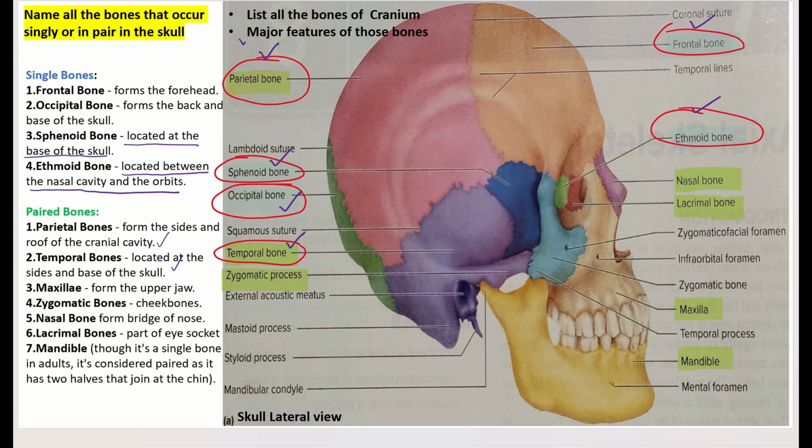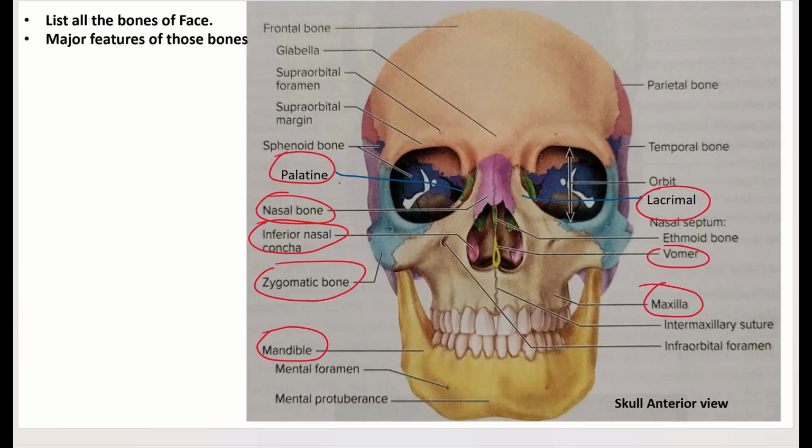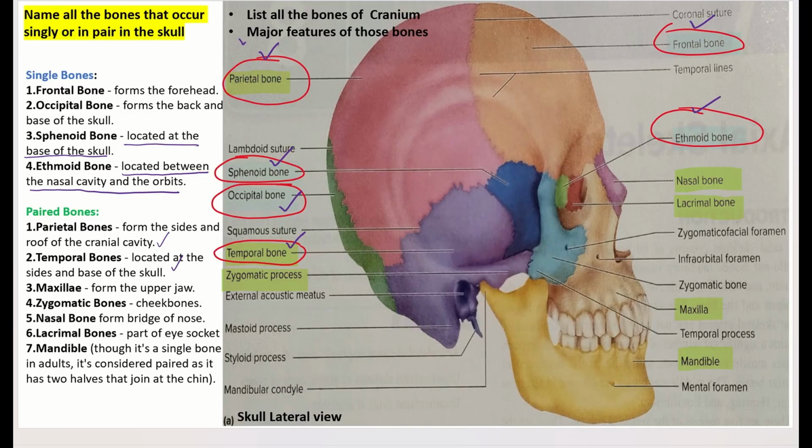The skull is the most complex region of the skeletal system. Not only does it house the brain, but it also contains a significant number of the sense organs. The cranium consists mostly of flat bones, while the face consists of several irregular bones. There are six bones that constitute the cranium: the parietal bone, sphenoid bone, occipital bone, temporal bone, frontal bone, and ethmoid bone.